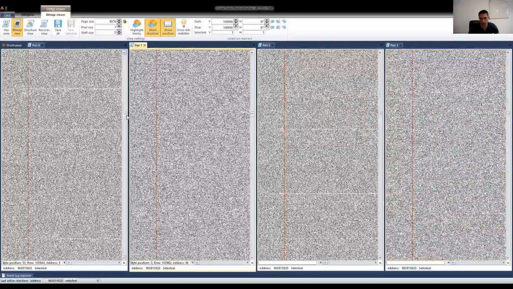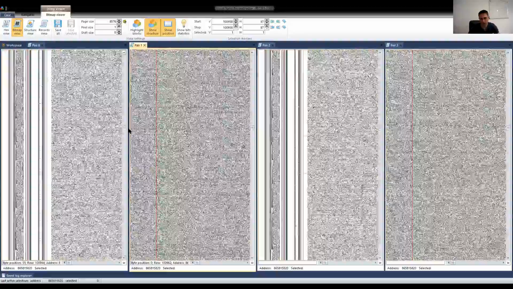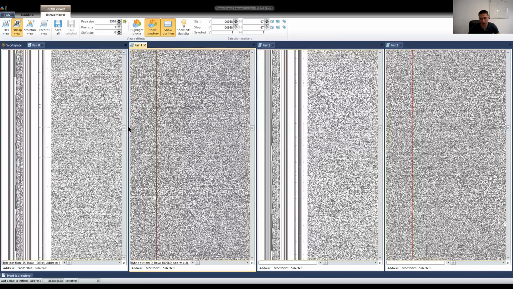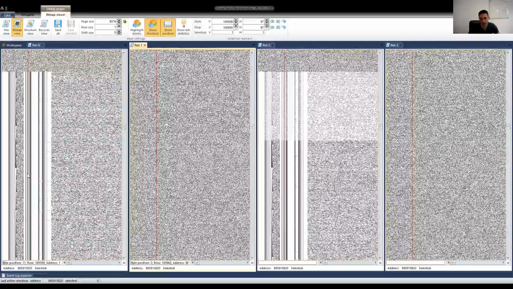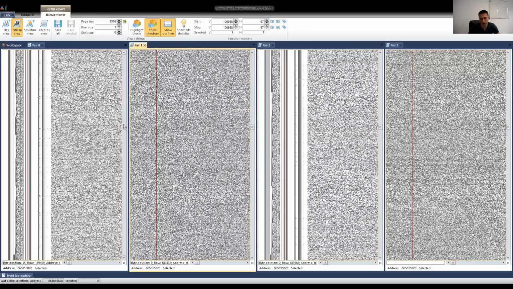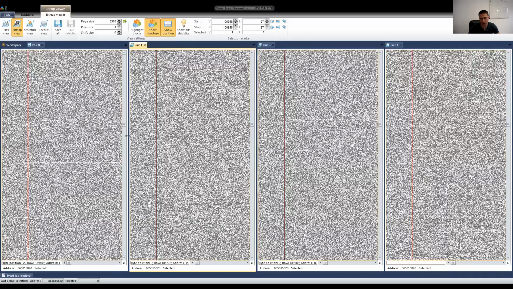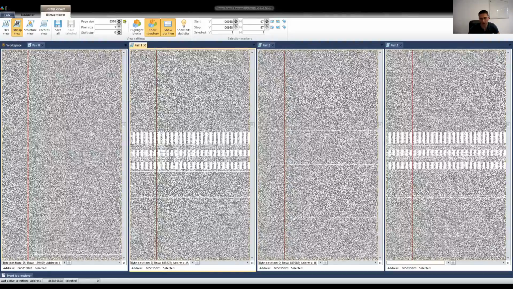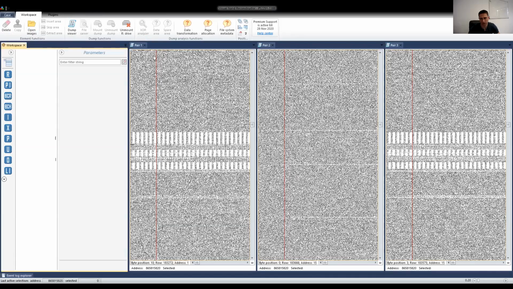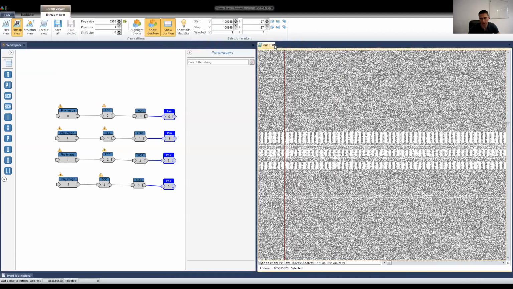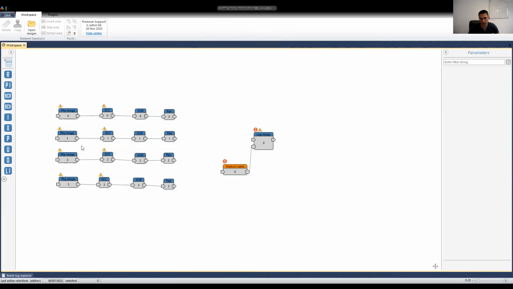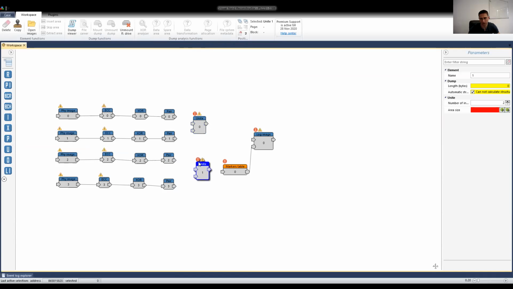We can see that 0 and 2 have one pattern, and 1 and 3 have another pattern. For example, now this pattern on 0 and 2, and now the same pattern on 1 and 3. Okay. So how will I proceed? That means that data wasn't written into all chips simultaneously, but it was written like this.